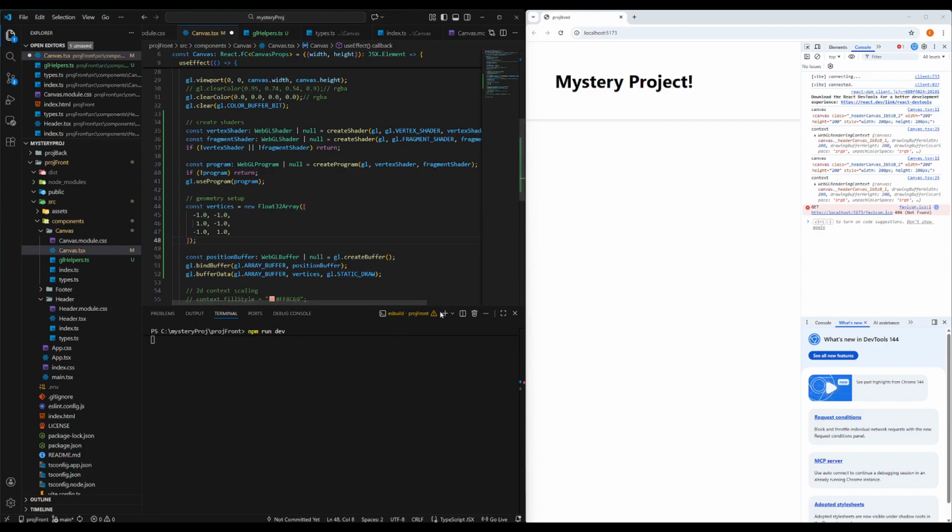Array buffer, that's right. Position buffer, that's right. Array buffer, vertices, static draw. Surprise me.